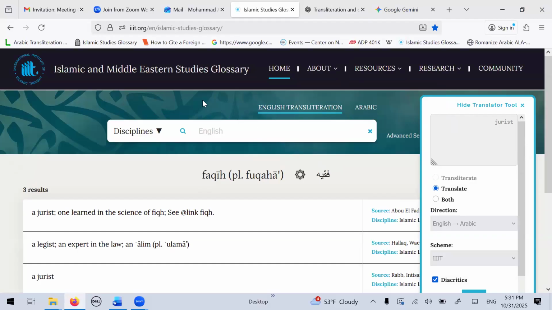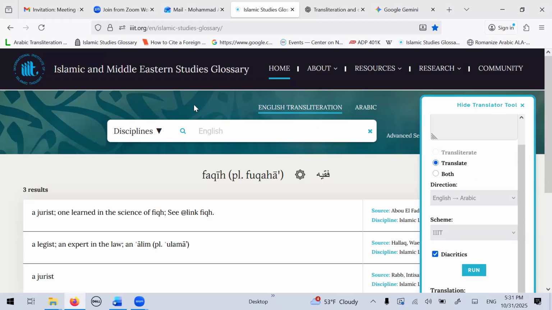So basically you'd have an option to translate, like for example, here we have Arabic, we have English, transliteration, we'd have a translate menu item, and then it gives you the direction.